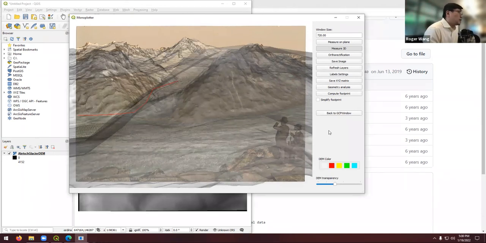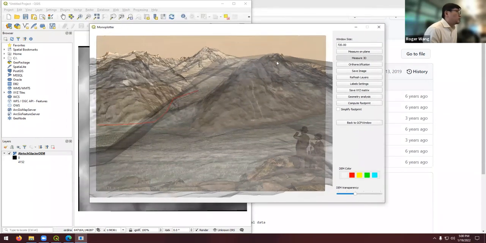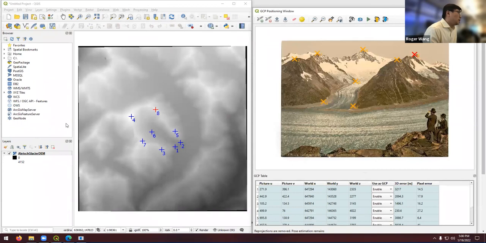All right, I think that's the end of this operation of the QGIS plugin. So I will stop there and allow you to explore the other functions of this plugin. And most important is to make sure your ground control points are enough. At least I believe it depends on how many free parameters you want to obtain. So I suggest you need to have more ground control points to make a more accurate monoplotting.